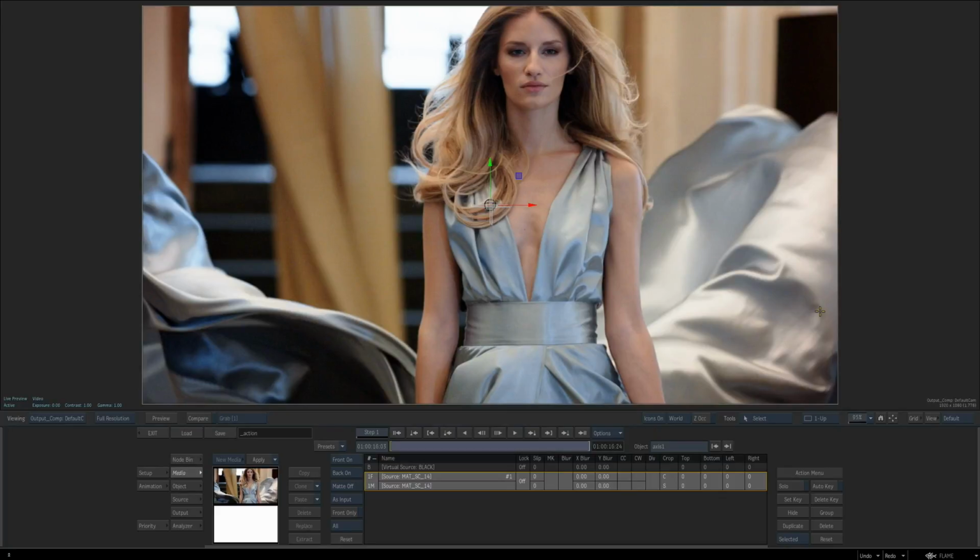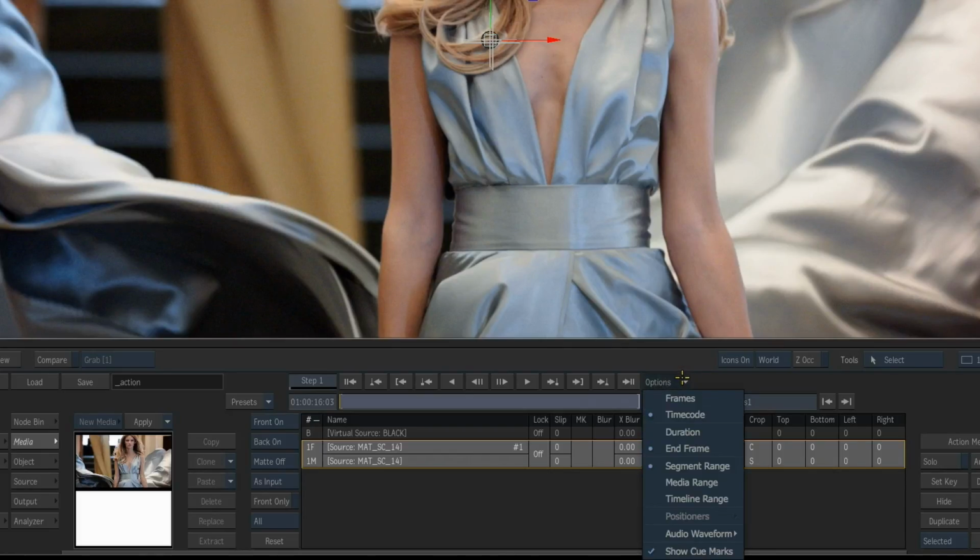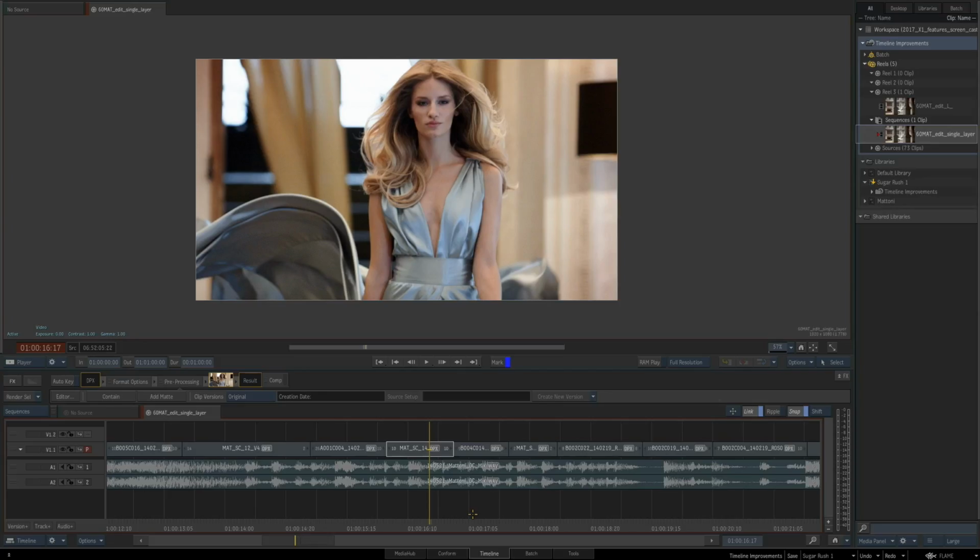While we're in this effect, another thing to draw your attention to is that we included some more options on how you view ranges inside of the timeline effects modules. So down the options drop down, we can view it as a segment range, we can view the actual media range, so we can see the extended heads and tails, or we can see the range which this particular segment occupies in the timeline whilst we're in a timeline effects editor.